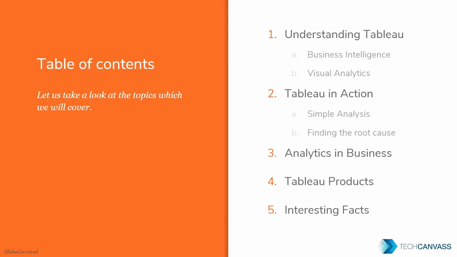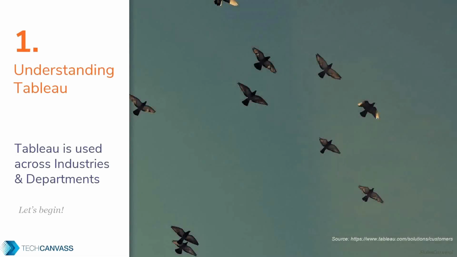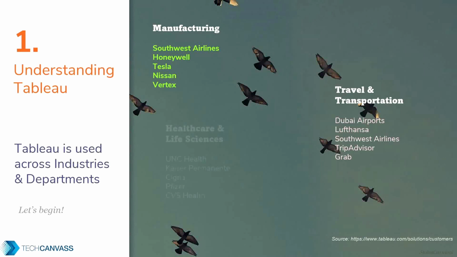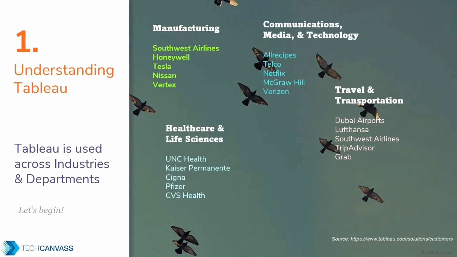We will understand Tableau as a business intelligence and visual analytics tool, look at two examples in brief, understand how analytics is used in business and what functions Tableau covers, look at Tableau products available, and conclude with some interesting facts. Tableau is used in different domains, and here are some examples of organizations using Tableau in their data-driven journey.